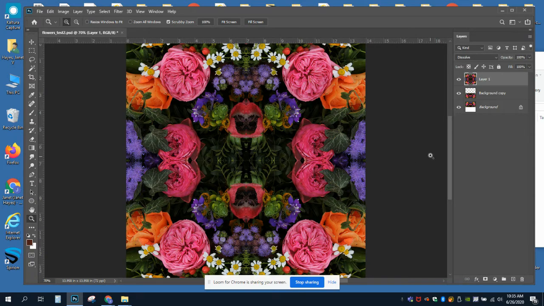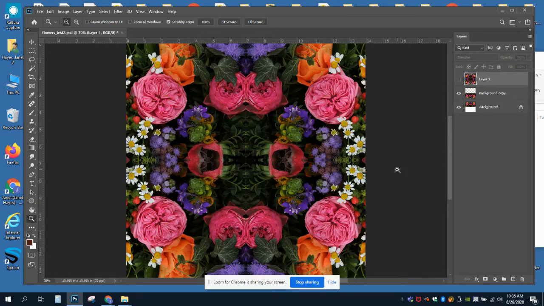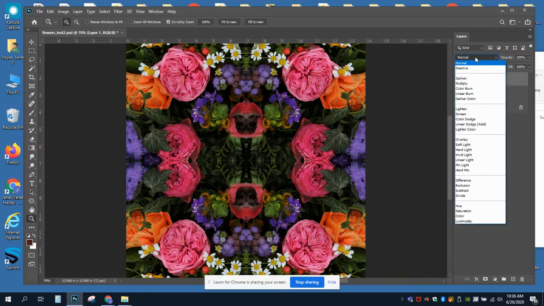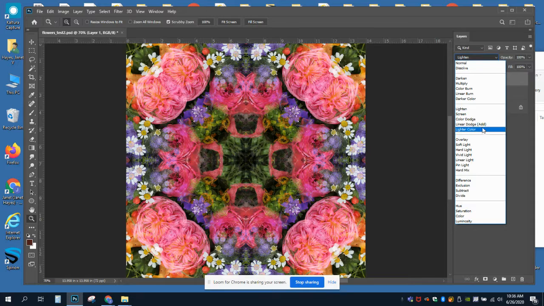Remember, we had these two layers that are flipped together horizontally. Then we did a 90-degree flip of this, and this layer is on top and covering these two layers, so we can't see them right now. If we are in normal, this is one, you'll see with the blend modes that you have this sectioned off.